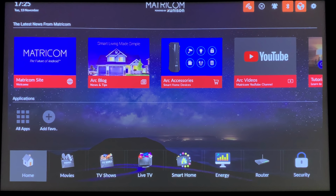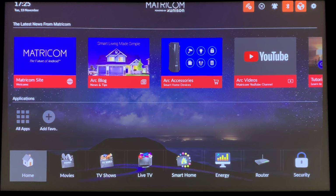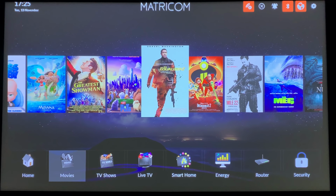All right, so starting at the very bottom, you're going to see that we have home, which is what we're looking at. And all I'm going to do on my remote is press this button here. I'm moving over to the side. And here we have movies. Notice all of the movie options that you have. Now, this does have access to Google Play's ecosystem. So that means that you have Netflix, Hulu, you name it, it's there. Everything that you would have in the Android marketplace when it comes to media content is available.